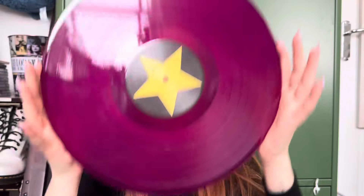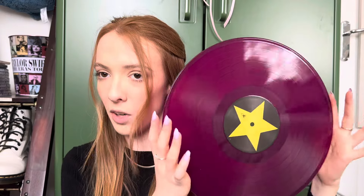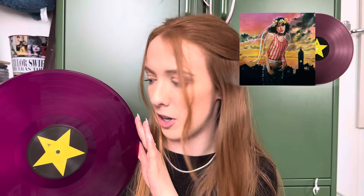Here's what the sleeve looks like — it looks translucent purple. This was not what I was expecting. It's not bad — I'm not upset at all, this is better than what I thought it would be, but it looked completely different online. I do not remember it being translucent. That is stunning — it's like a translucent pinky-purple colour, and it's got the star inverted on both sides. I swear it looked different online — I'm going to put footage on the screen of what it looked like online, because I do not remember it being marketed as translucent.